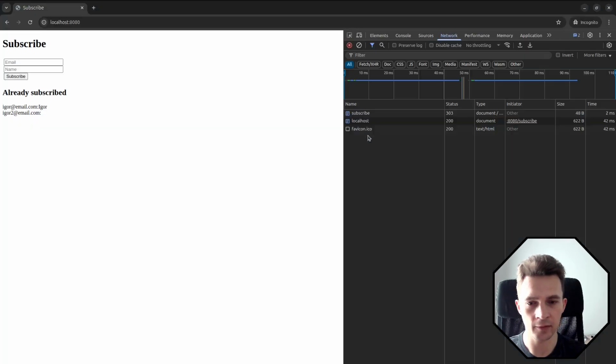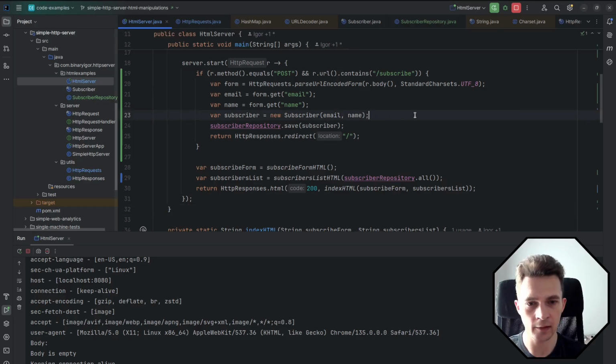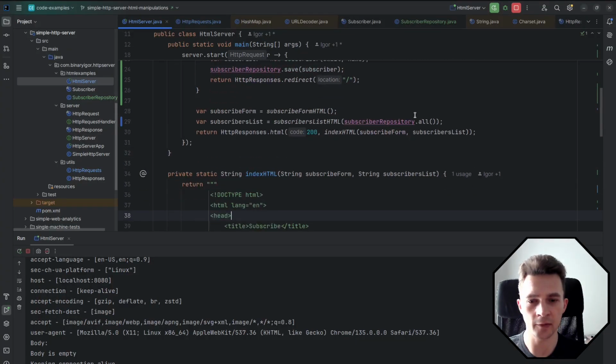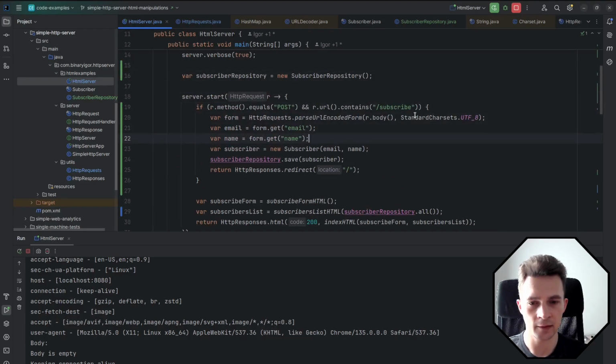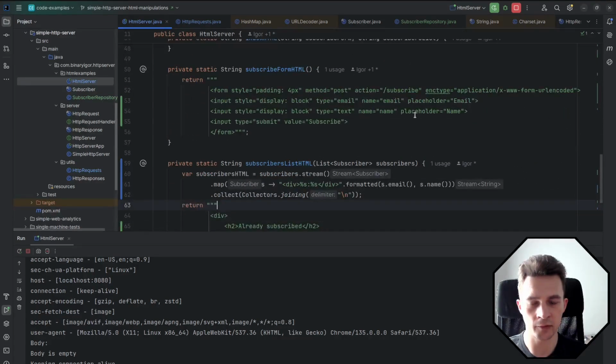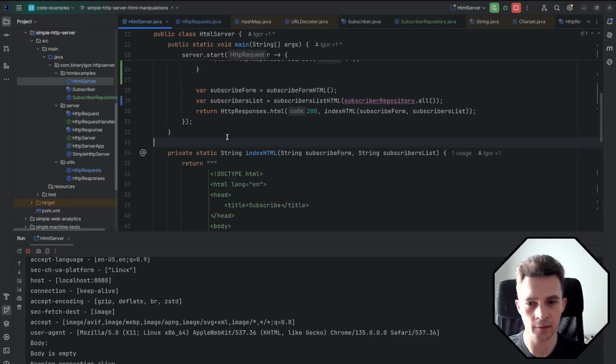So how we can do that, guys? Here we have email and the name. We can do something with it, but how and where, it will be a little bit more complicated. So let's move this code to something like that.